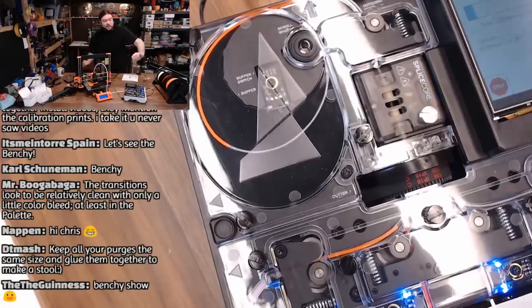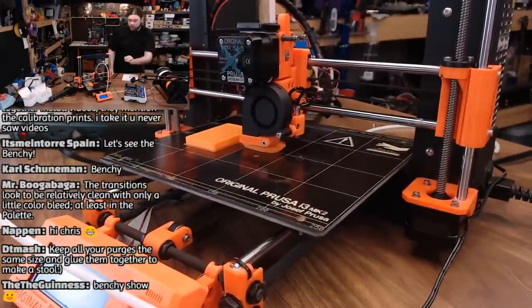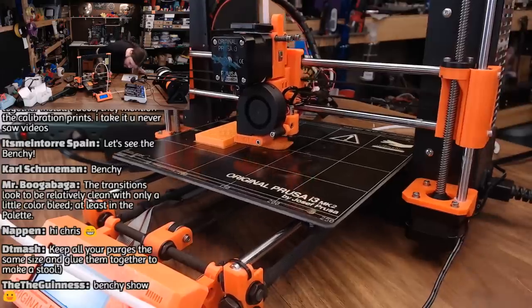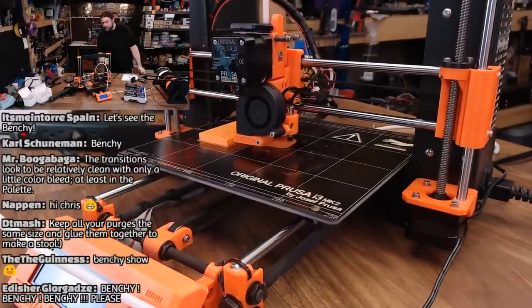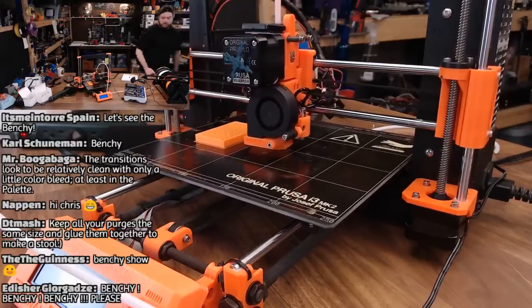Okay, so it is putting down some red on the deck. Awesome. I don't know if you can see that or not. Maybe when it gets out of the way, you can tell.